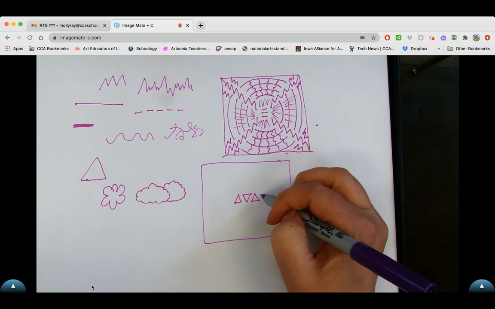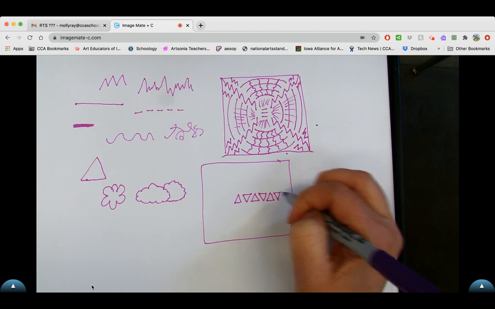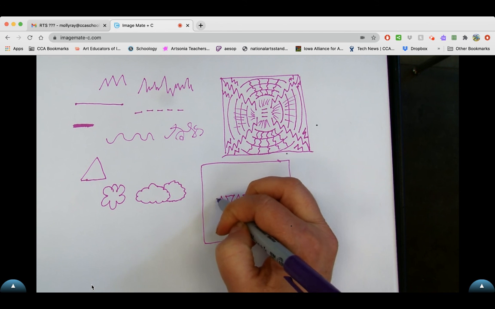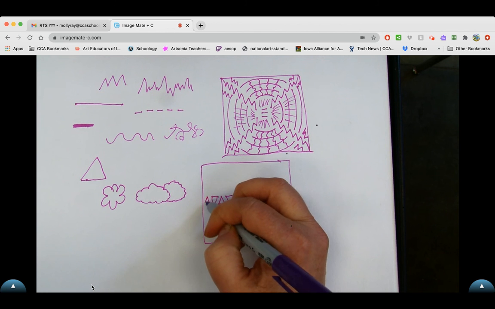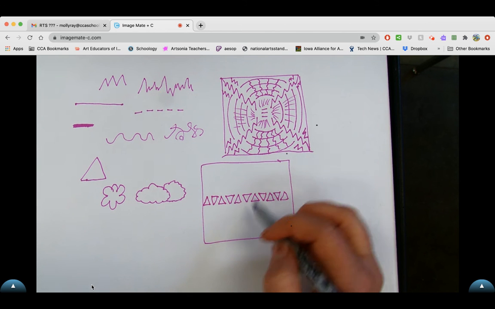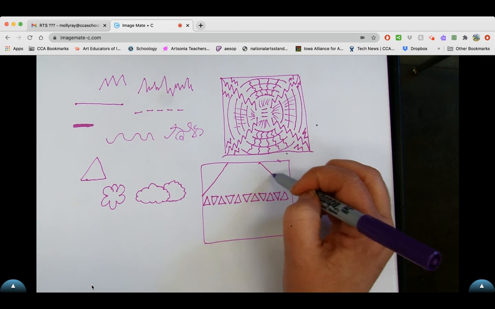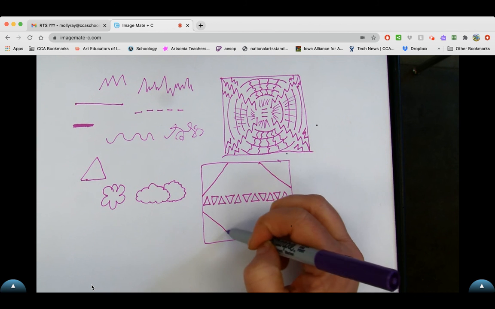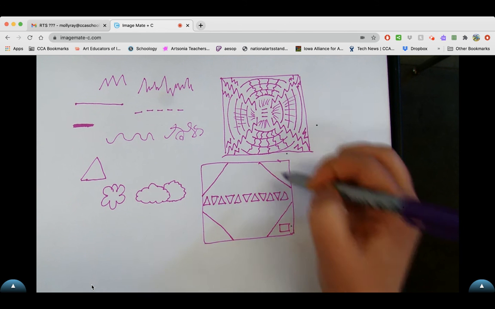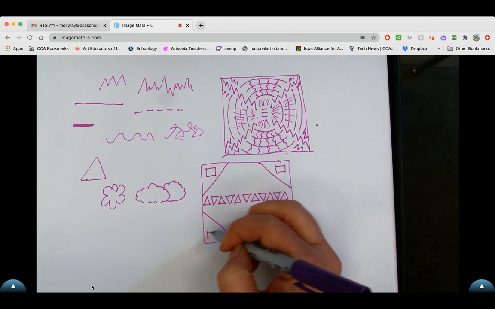So anything that's repeated more than 3 times, we would say is a pattern. So here I'm creating a pattern, and that's one thing that you can do. You don't have to create a pattern. You could create a nice little landscape with some different shapes or something like that too. I'm kind of staying with designs on each one of mine today. It doesn't have to be that way. You can do a picture if you want to.